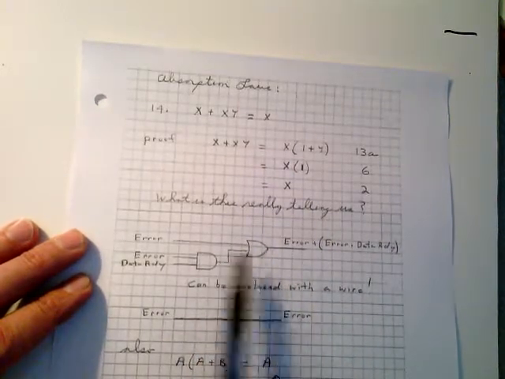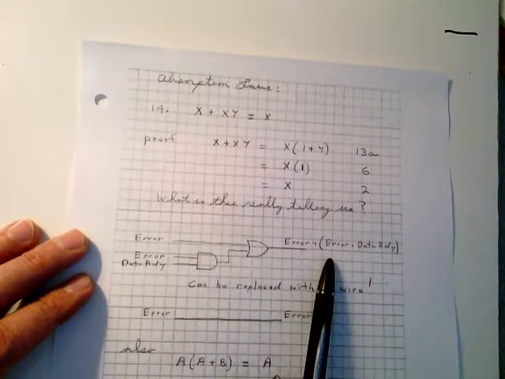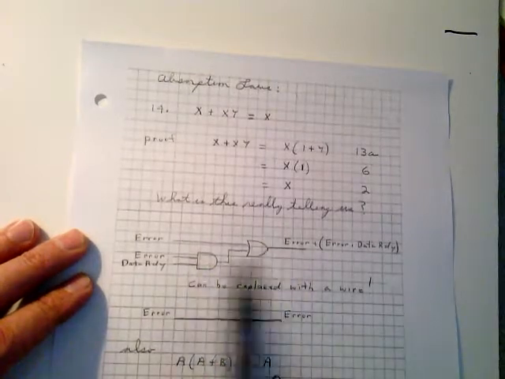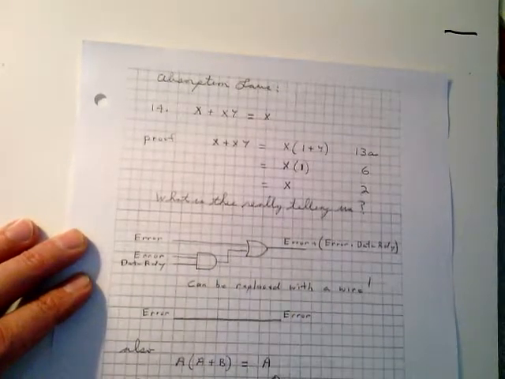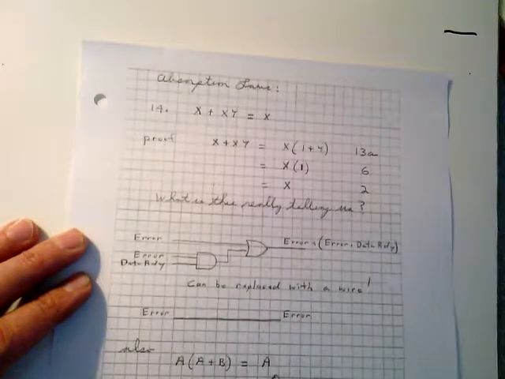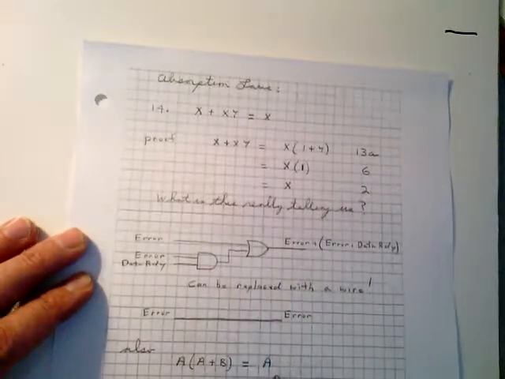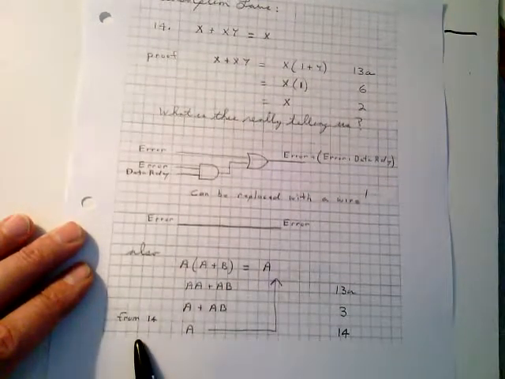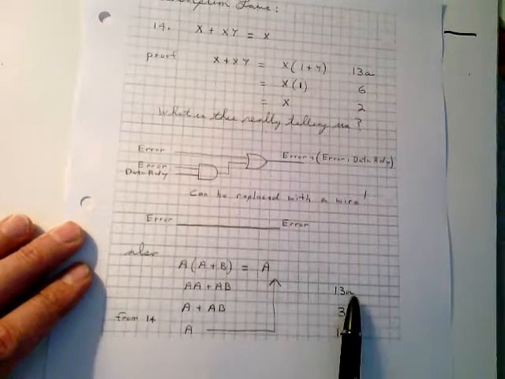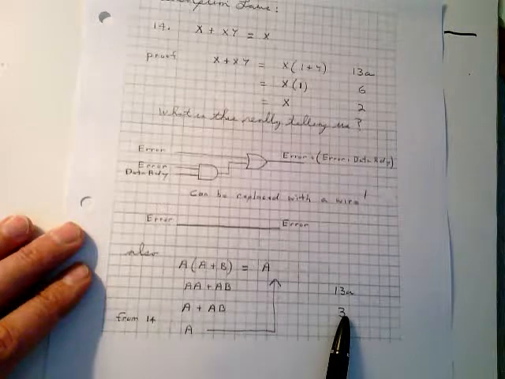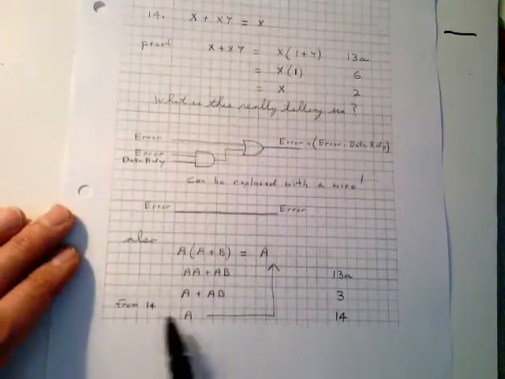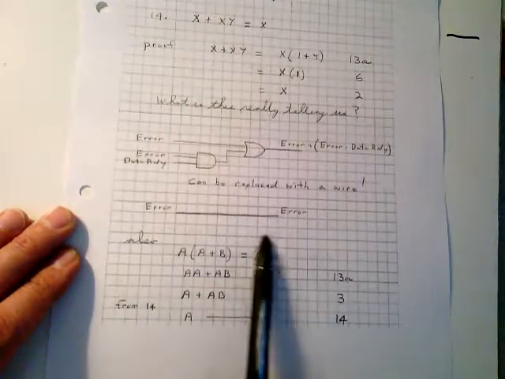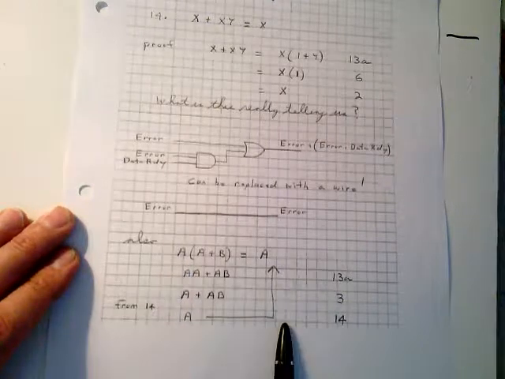That was the proof up above. So this is going to take two gates, and it'll solve the problem for your design, but you really just need a wire. So you save a lot of money and a lot of troubleshooting and a lot of possibility for breaking, for errors, for bad IC chips. So look this over. Make sure you understand it. And down here also, A and A or B is the same thing as A. And if you follow 13a, you get here. Theorem 3 gives you this, and 14 gives you just A. So again, this is a reduction technique that you'll use.